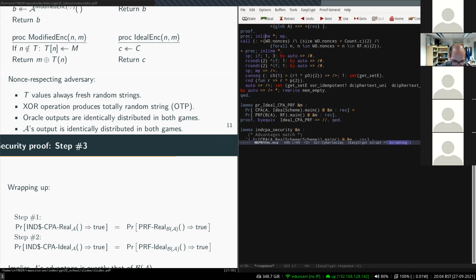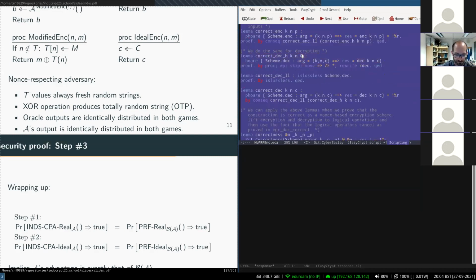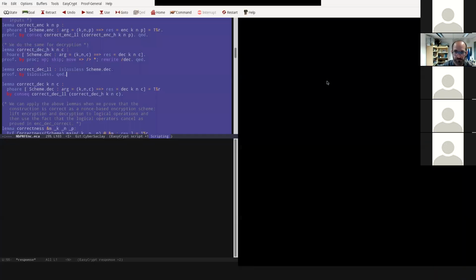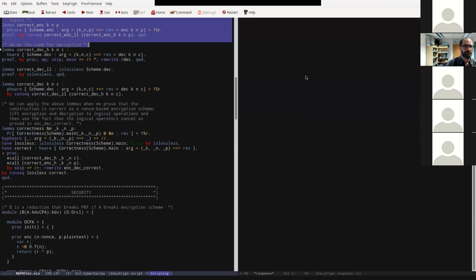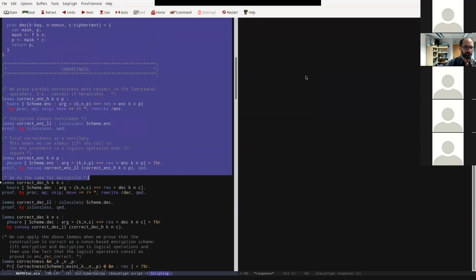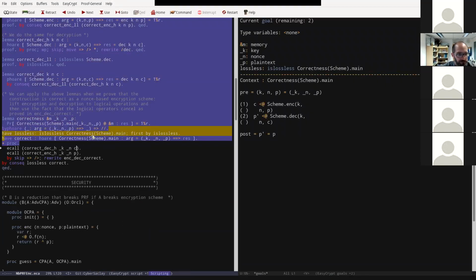Yes, maybe you can do some correction on that part. So it's rather technical, but sometimes, like in a correct decryption lemma, your lemma is parameterized by some values, here K, N, and C. And when you use ecall, it allows you to provide directly the values of K, N, and C, just before the call.